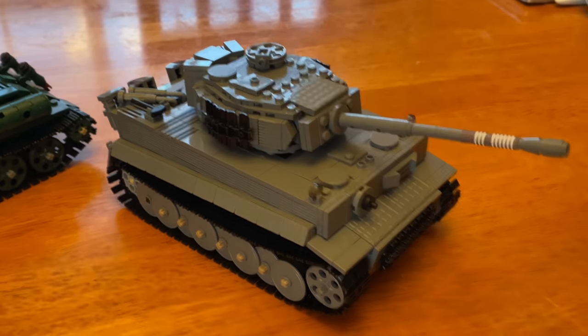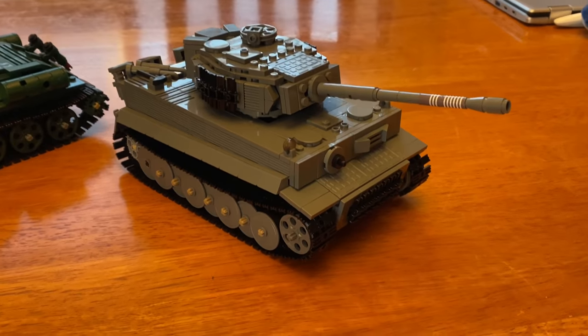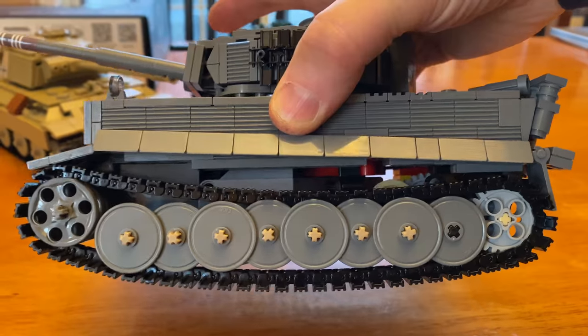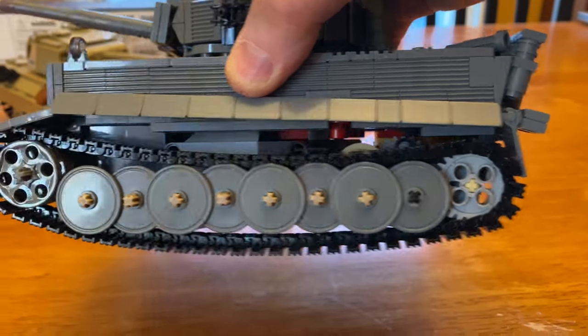In terms of realism, you have to understand it's a brick model, so it's not going to be as realistic as your, you know, model kit. I think it looks fairly good. It's certainly heavy. I really wish they'd used gray pieces in there so that it wouldn't be so noticeable.